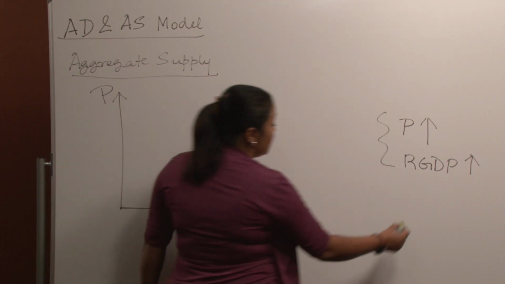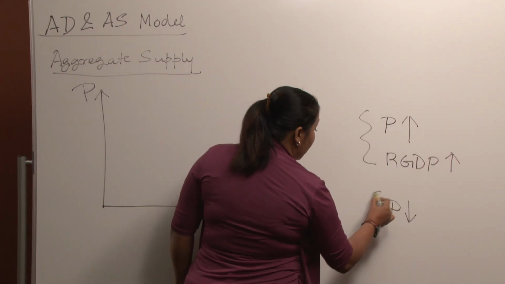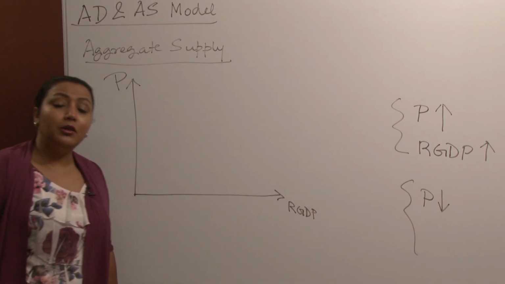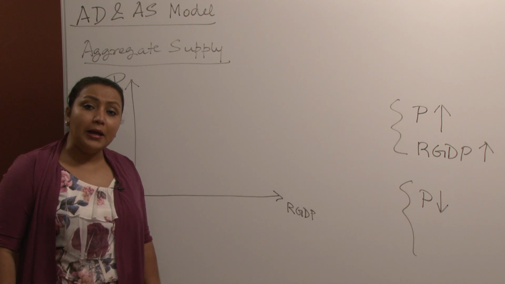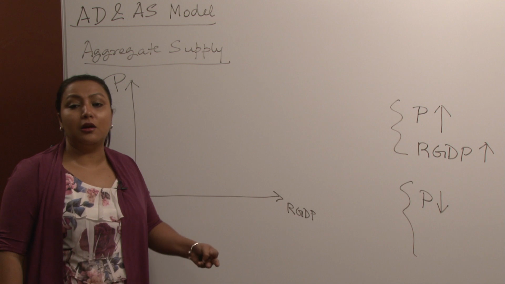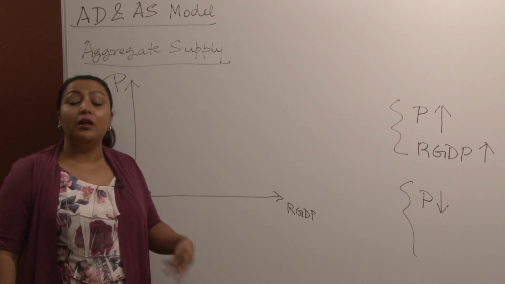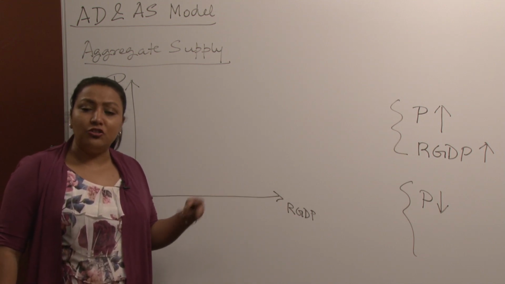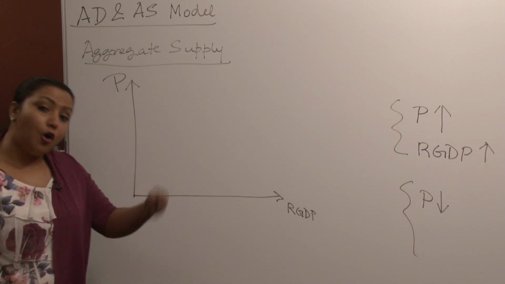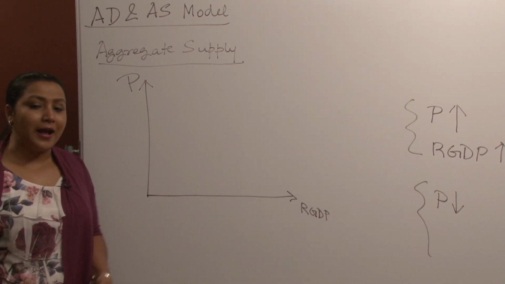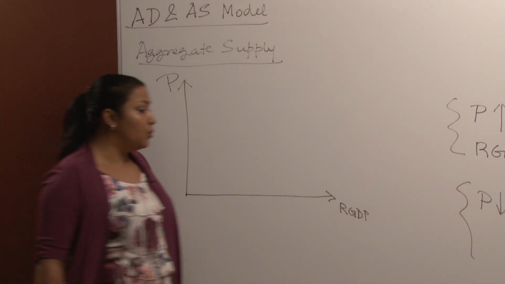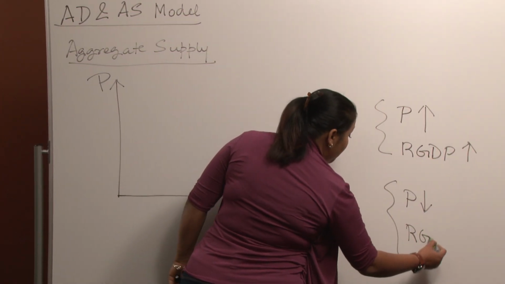Similarly, if there was a situation of falling prices in the economy, that means a situation of deflation, then the producers would respond by producing less and supplying less, because now they are demotivated to sell the commodities, because it would fetch them lesser money because the prices have gone down. And if all producers in the country respond that way, then it would take the total value of goods and services produced and supplied in the country down, which means that the real GDP would go down.